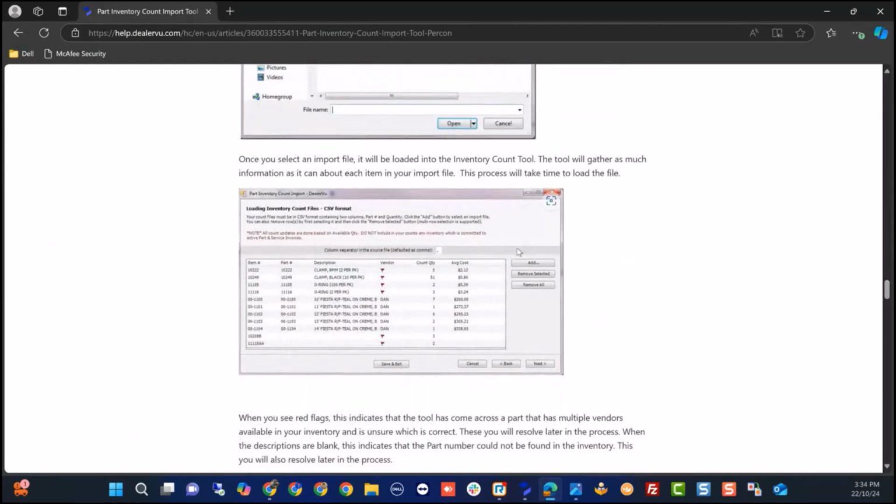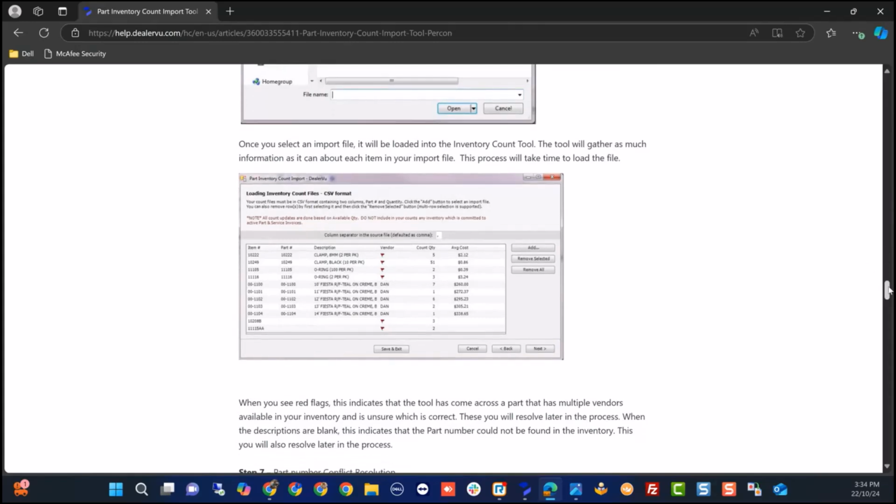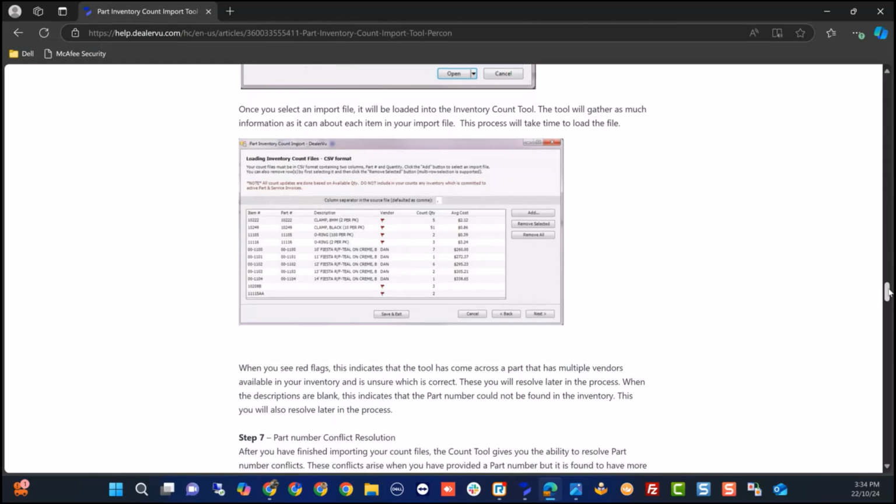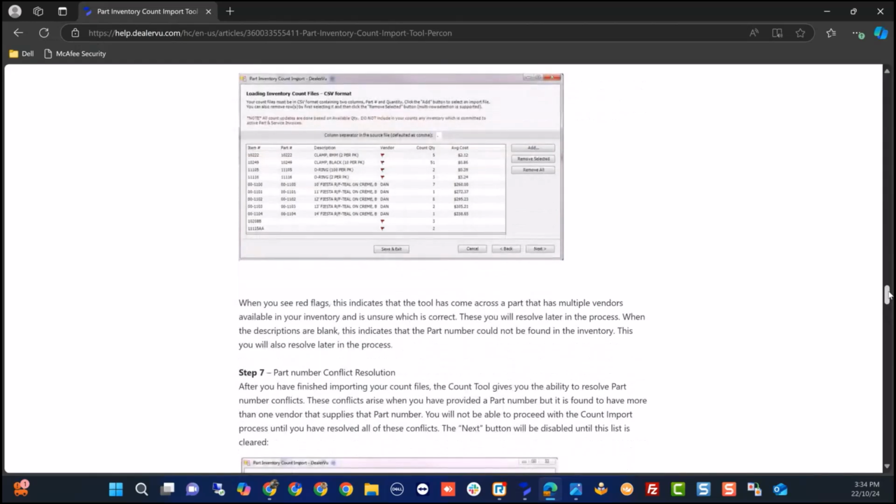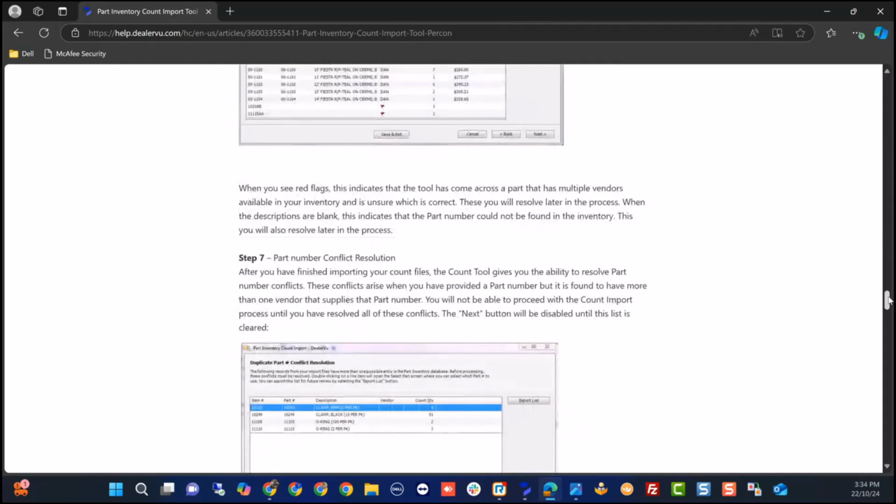If you're using Irma, the TC21s, and even the older models, you're not going to have any resolutions, because the conflicts, you're not going to have any.